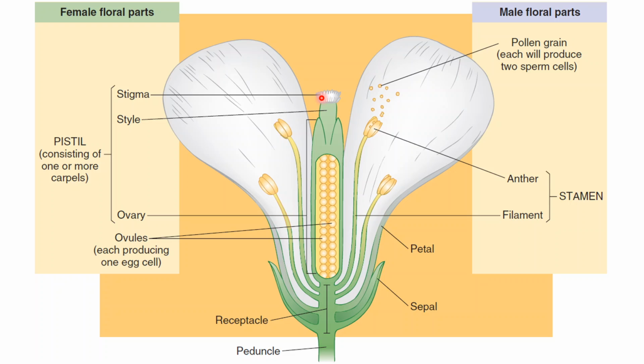And some plants are self-pollinated, like this flower can be pollinated by itself, like pollen grains can transfer within one flower, or they can pollinate another flower on the same plant, a different flower on the same plant. So this is called self-pollination.